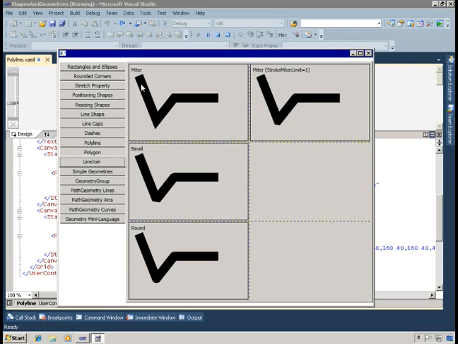Finally, if you're using the miter option and you set the stroke miter limit property, we end up cutting off a little bit of that because we've said the limit on the miter, in this case, is half the stroke thickness. It can't extend any farther out than half of the stroke thickness of the line we're drawing. You can see it looks like bevel, but it's not cut off quite as much as the bevel is. So you can experiment with that stroke miter limit if you want to get something more than bevel, but not as sharp as the miter option.